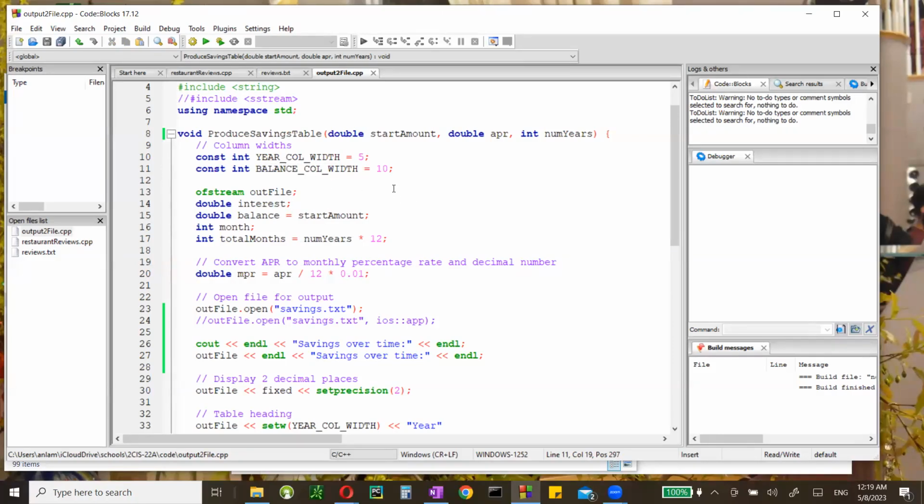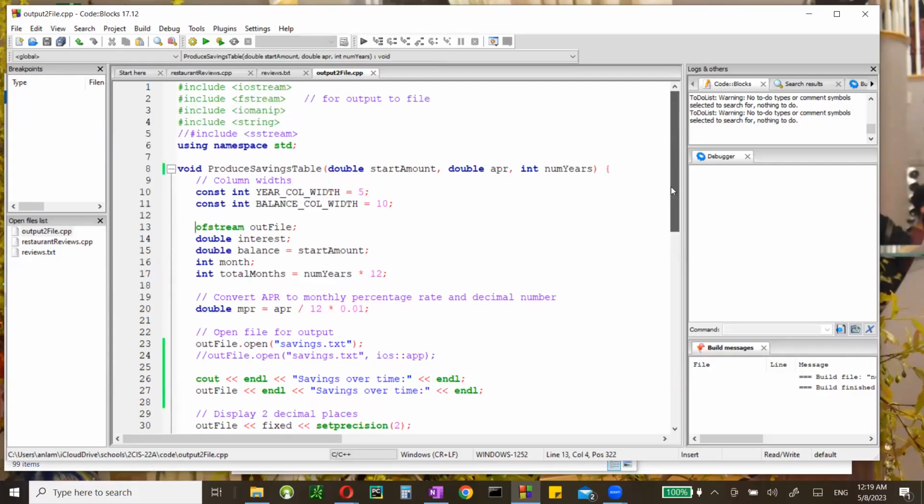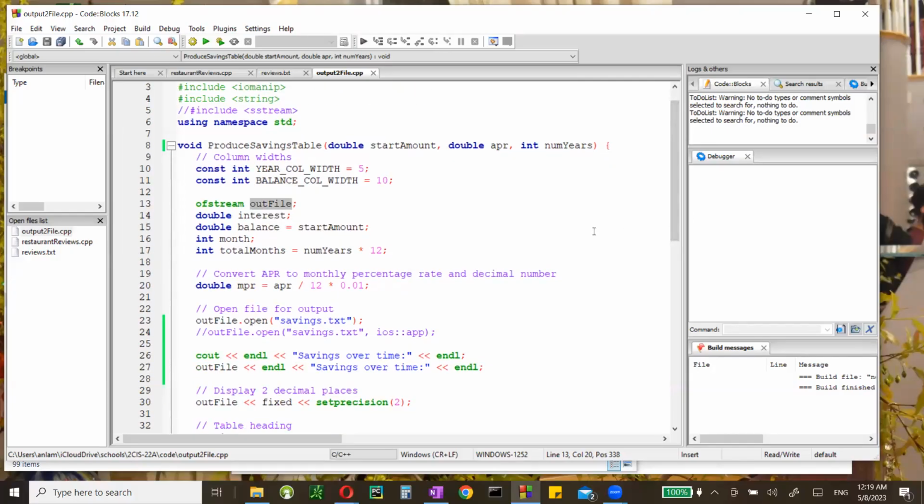So let's take a look at how you save your data into a file. You need to declare an output or ofstream variable, which stands for output file stream. My variable name is outfile. In order to use this variable, you need to include fstream, similar to the input file. You include fstream, and in the case of the input file, you say it's ifstream. Output files is ofstream. And this is the outfile variable, which is the file handle.